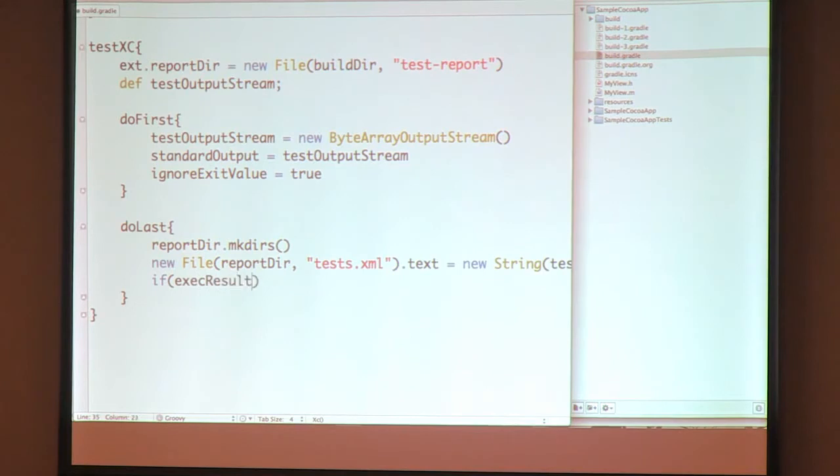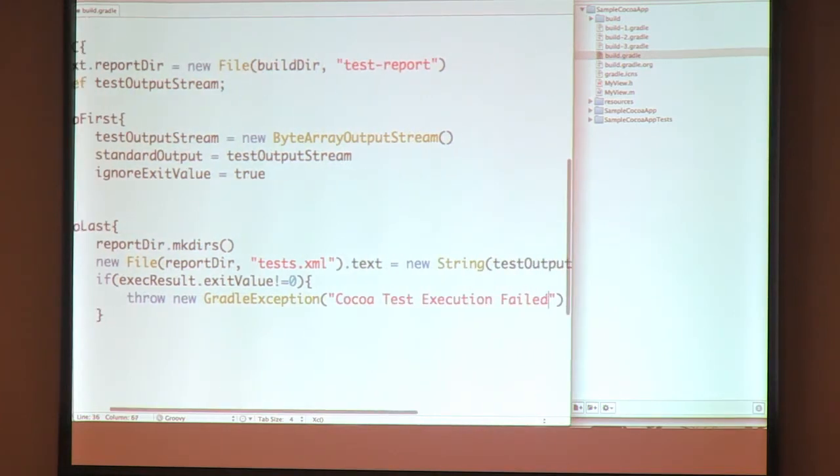So I just double check the return value. If the exec result was not 0, something must happen. So I throw a new Gradle exception with a more meaningful error message. I say, well, some Xcode tests have failed.